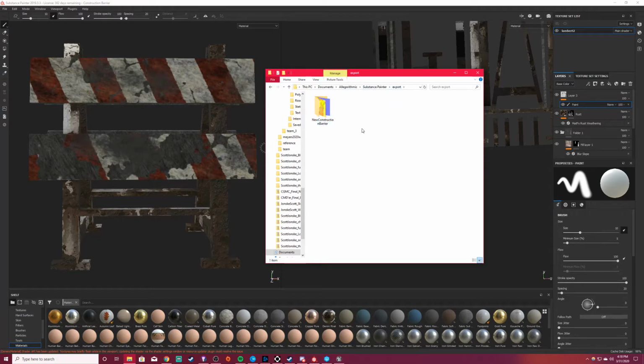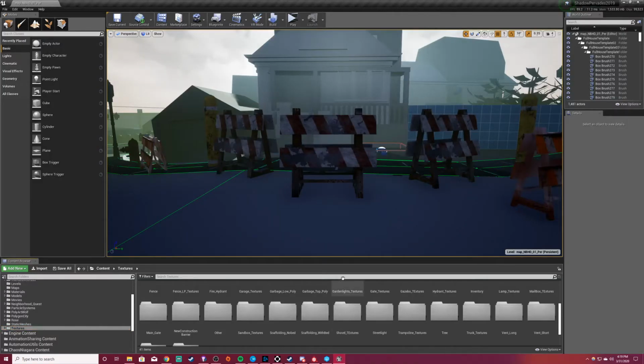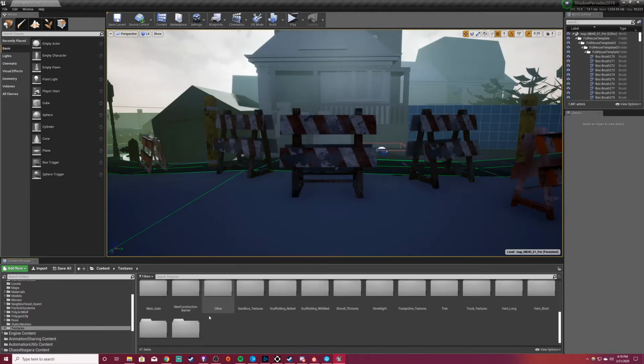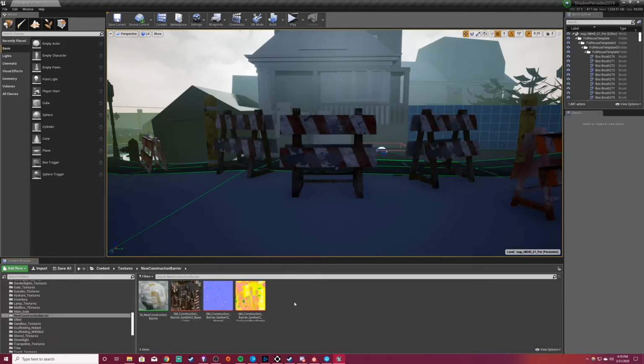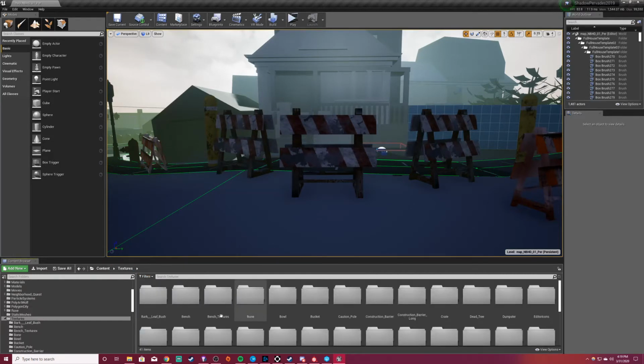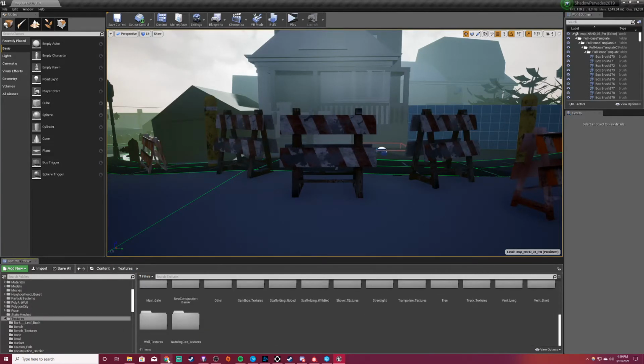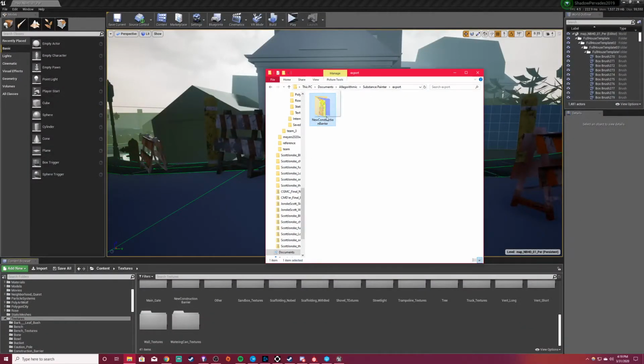Now, I recommend making a folder because by default, it just has these three textures laid out and no folder. I'd make a folder and then put all three of them in there. And then when we go over to the engine, we can do it in an easy way. So this is where I have it already imported here, but if we're going to be re-importing it, all you have to do is take that folder and literally drag it on into here. And this will add the folder and all of the texture sheets in there. I'm not going to do this since I've already done that.